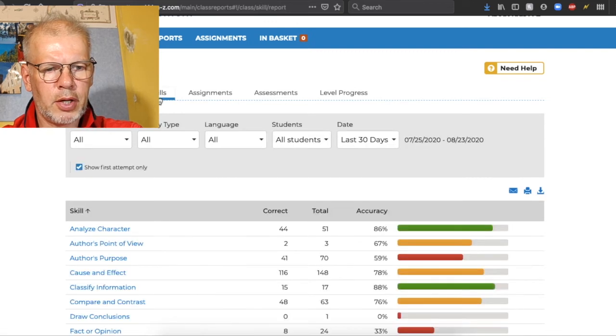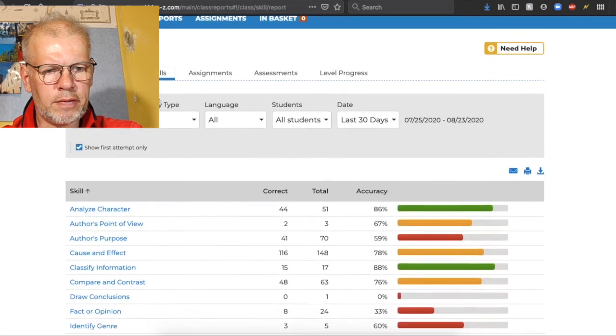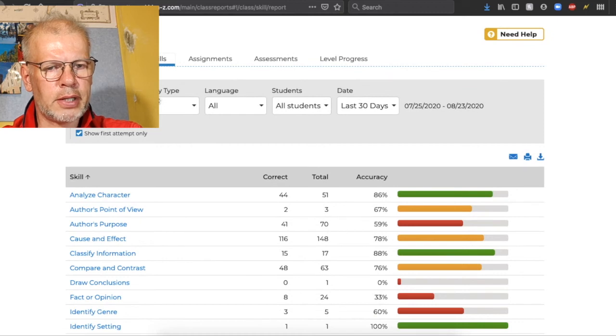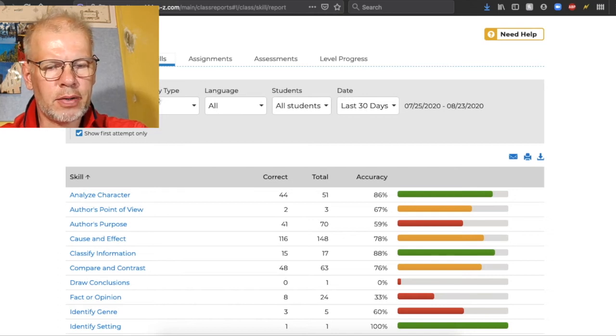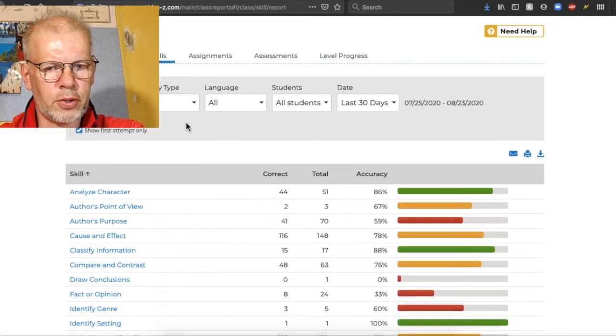Under the reports, another useful part is the skills. When you click on the skills, you can see all of the different kinds of skills that the student has shown, or the level of the skills he's at. And these are through the tests that he has taken. Now you can show only the first attempts, but you can also show the later attempts. The first attempts are usually better, because a lot of the students will try to do the quizzes so that they eventually get the full score. I will choose to see the first attempts only.